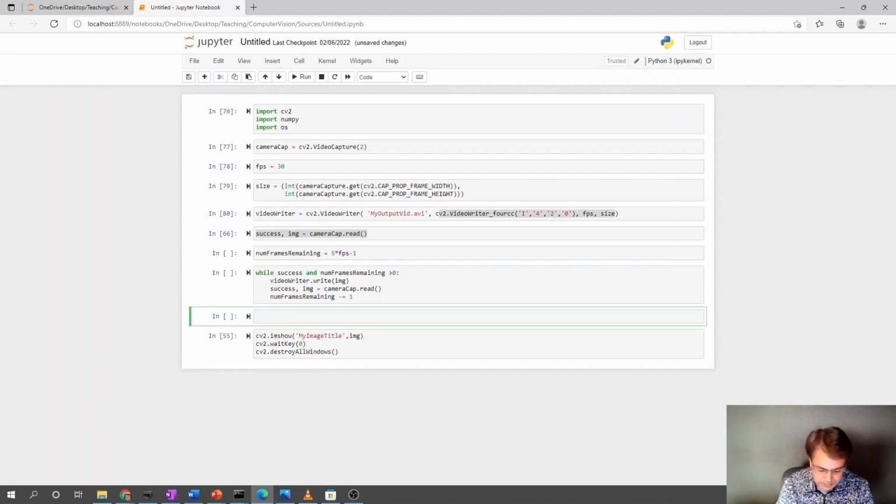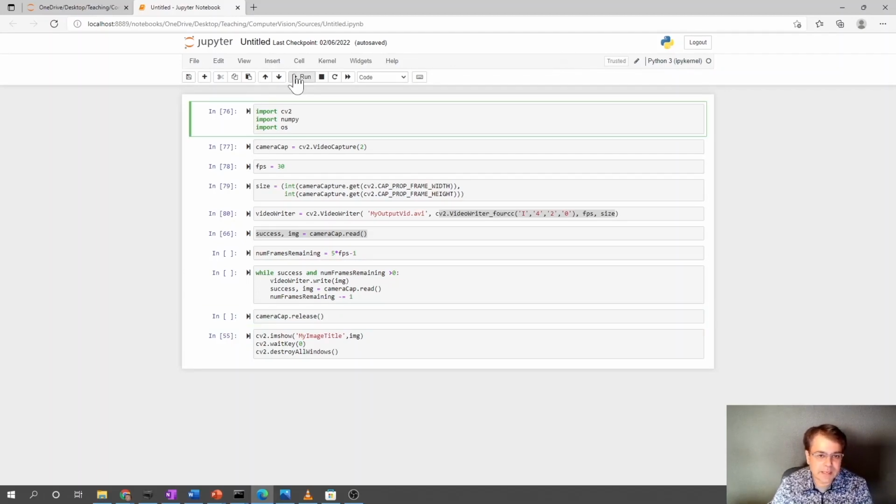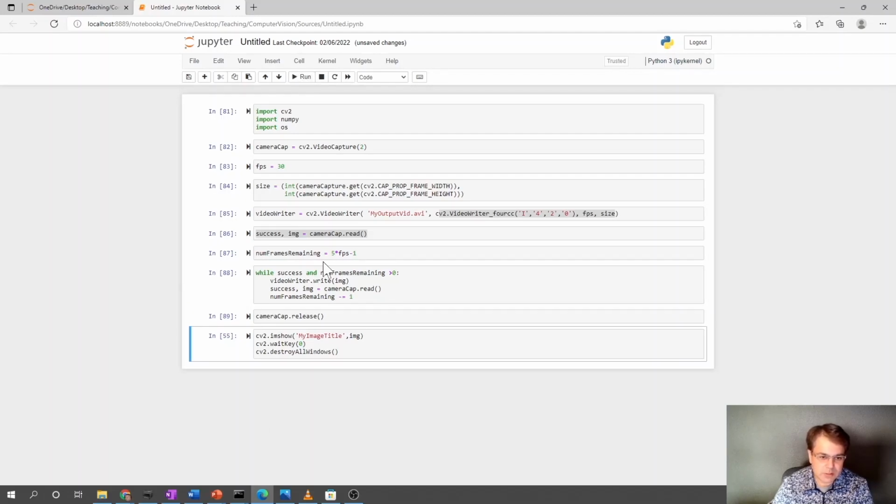So in the end, we just basically say camera cap dot release. So this should release the device for us, and then other applications should be able to use this webcam. So let's go from beginning again, just to be sure that we are running all these and we have no errors. If there are, we need to fix them. And now we run this one and we release it. And I'm not running the show image because this code has nothing to do with an image. It has everything to do with the video.